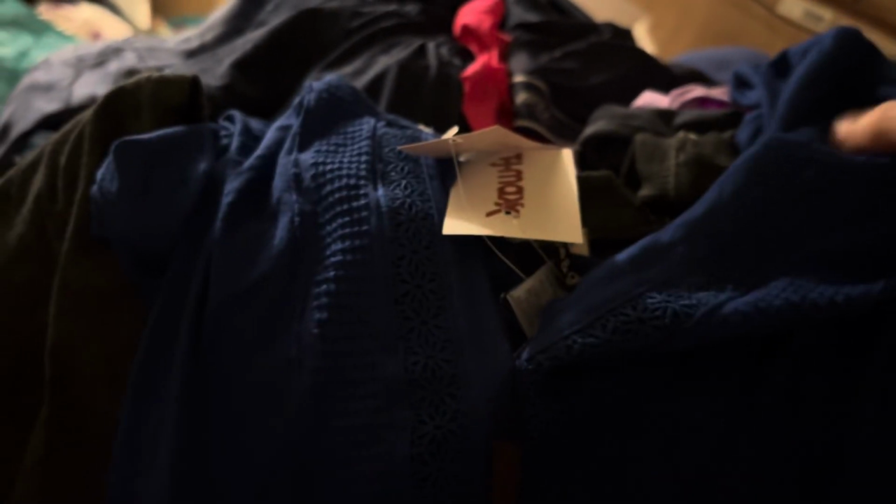Okay. I wanted to show you this the day I got it, but my eye was hurting really bad. It still bothered me, and I just wanted to go away. This is really cute. What brand is this? Not that it matters or anything, but Cable and Gauge. But look, it's got this little thing that goes down the middle. But that was cute.